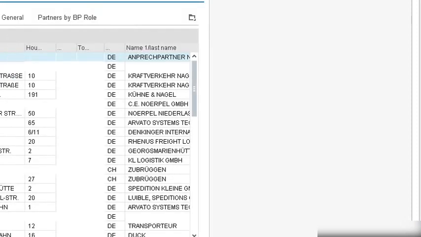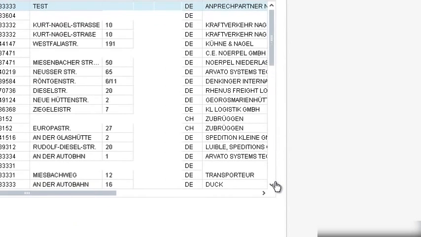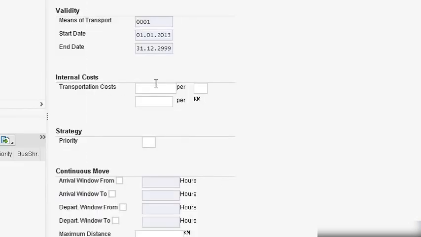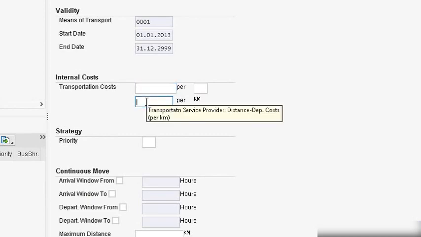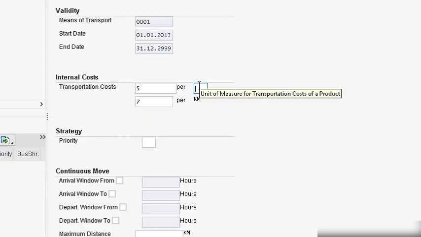So here I will choose, for example, carrier G in German. Then I will put the internal costs per kilometer, for example 7 euro per kilometer, or 5 euro per kilometer.